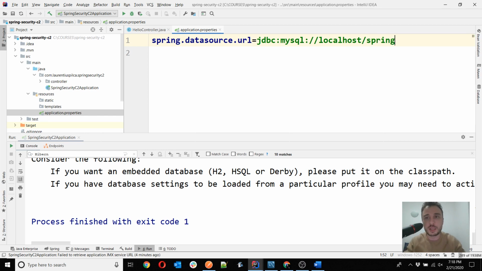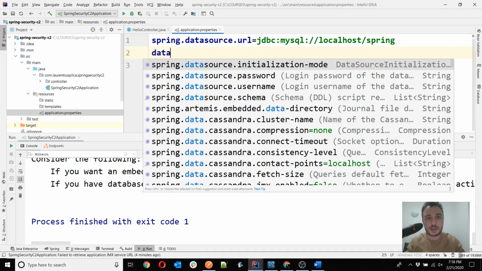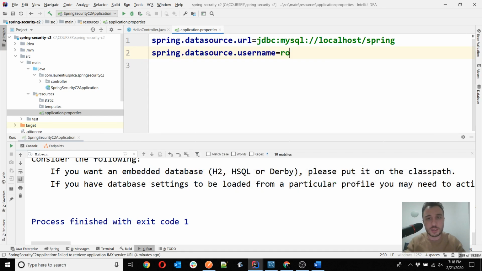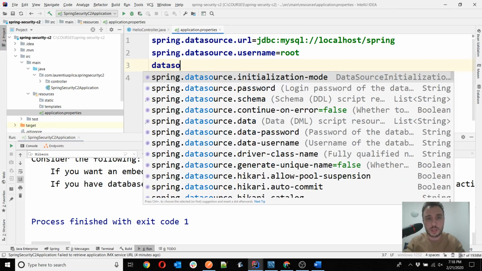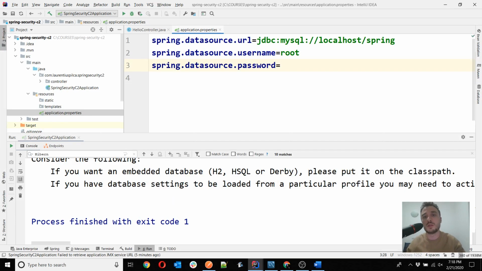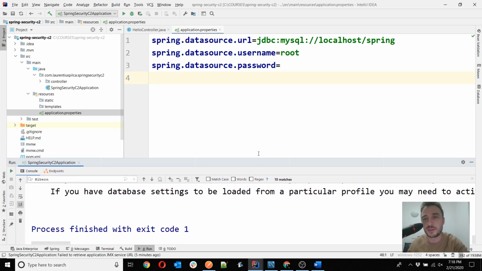And then the name of the database is Spring, and then my installation is a default one, so I have the username root, but the password is not set, so it will be empty, which is of course not desirable for a real case scenario, but for my localhost example, server is more than enough.